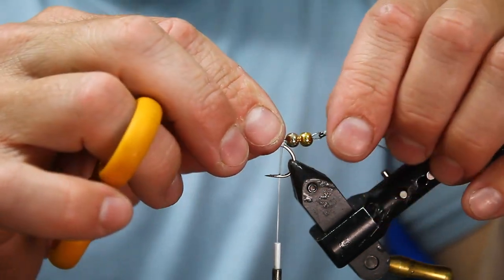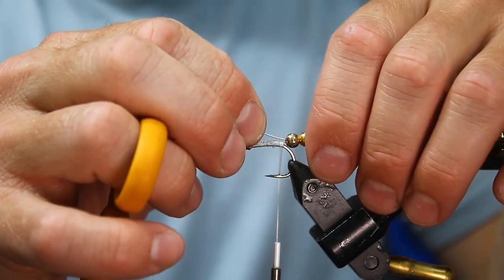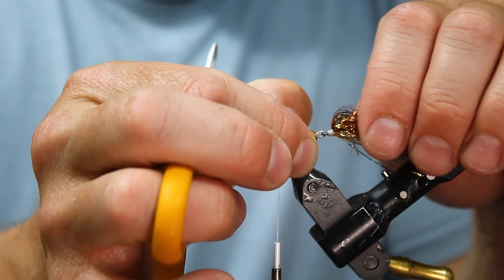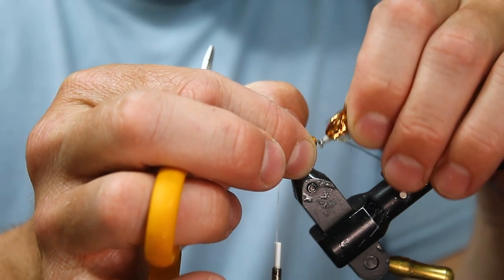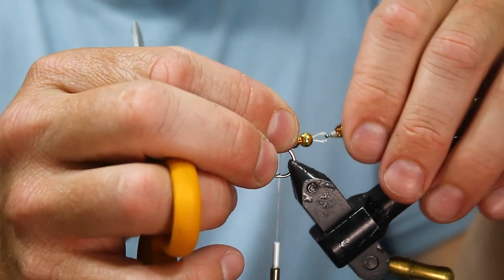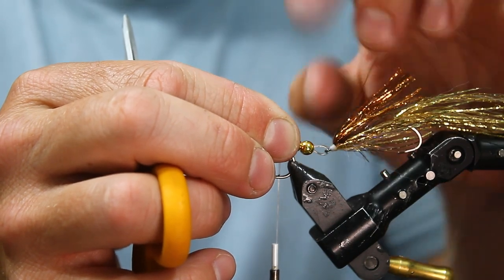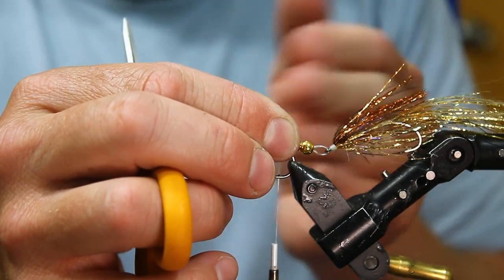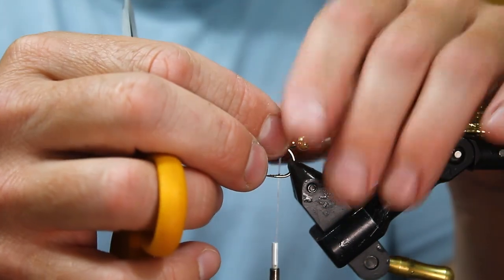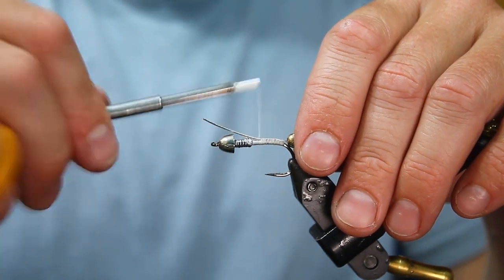It's big enough to have it not be super pinchy, which can cause this thing to get warped and do a bunch of weird stuff, but small enough to where this bead doesn't want to come all the way over the folded-up wire. So regardless of how tight or how big you want your loop, it gives you some freedom because you can give yourself a full bead's worth and not worry about this bead slipping back and compressing the eye when the bead chunks onto the eye. At that point you may as well just tie this back and put a bunch of wraps of thread around the wire — there's no benefit to the beads at that point.